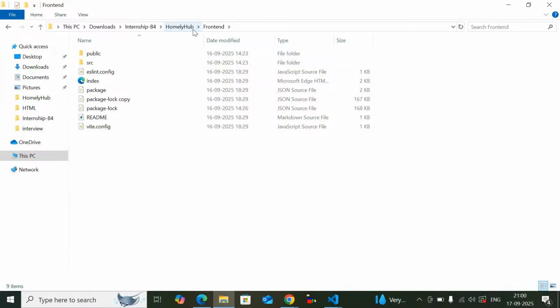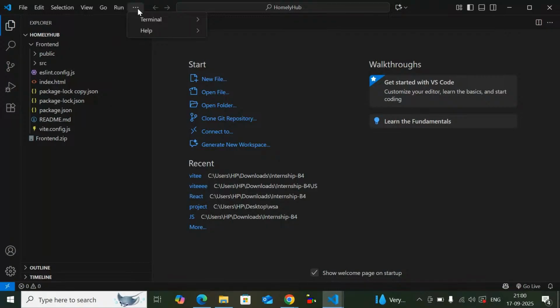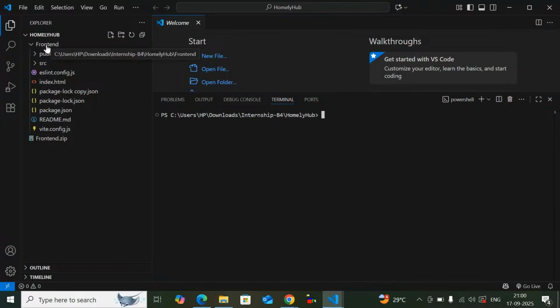So now open your Homely Hub project. Now everyone open the terminal fast. So guys, this is basically the project starter code. All the packages and libraries we are going to use, and all the images, everything is there.